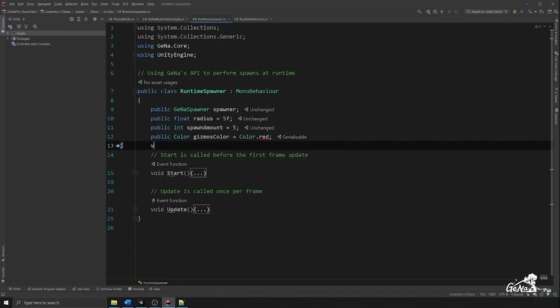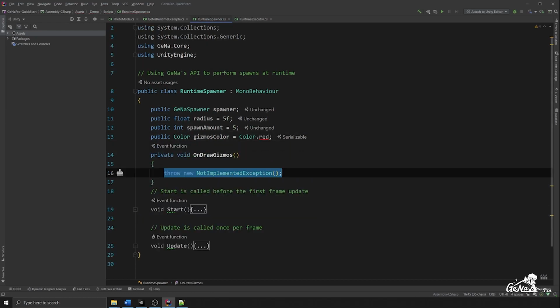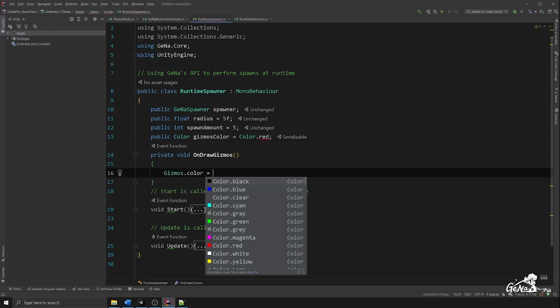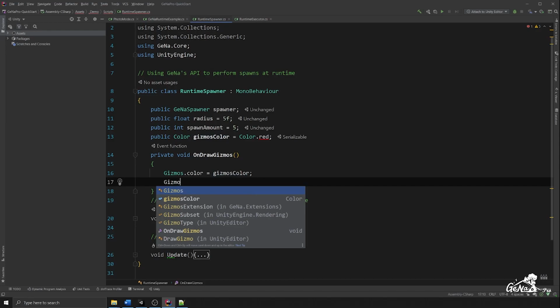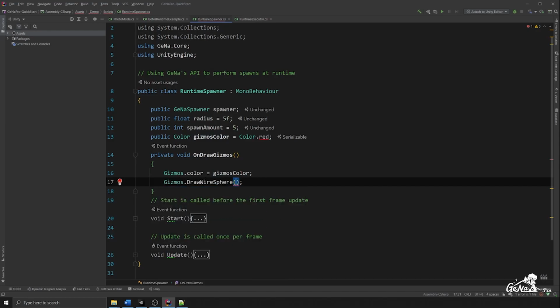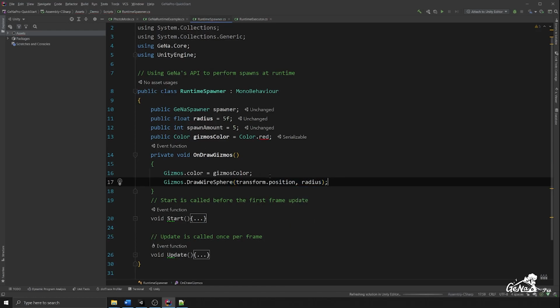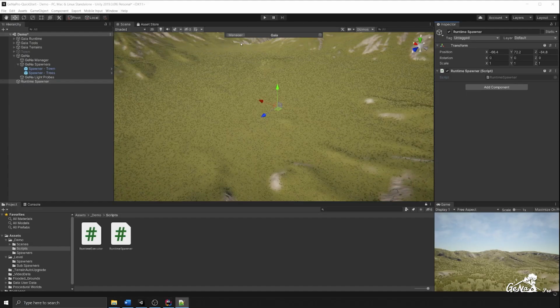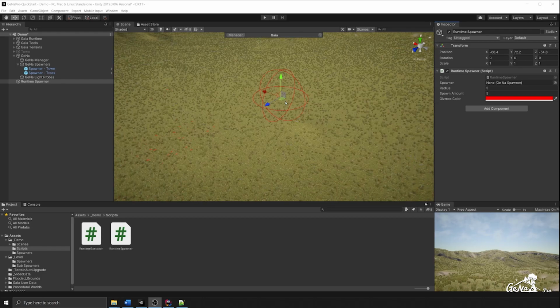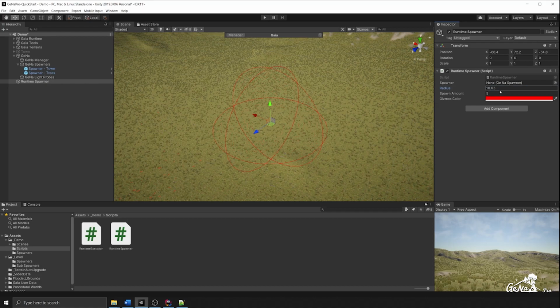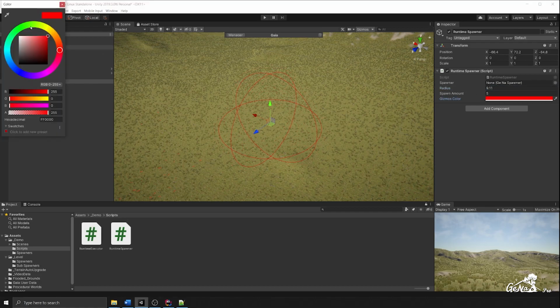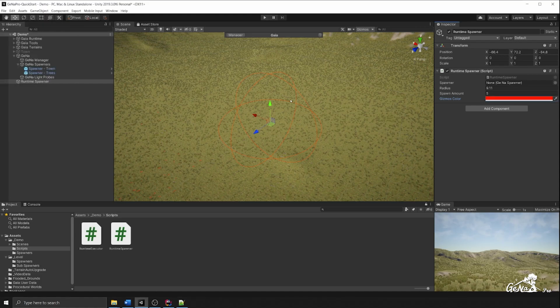Okay, so for gizmos, I'm going to go void OnDrawGizmos. We're going to draw a gizmos, assign the color first. So I'm going to draw a wire sphere. So the wire sphere is going to be drawing at the position of this transform and by the given radius that we have. Cool, so let's test this. Let's go back to Unity. Just to make sure the script is working, yep, so it's actually visualizing a sphere radius, and it'll change based on what we put here. You can also change the color, so it could be whatever you want it to be. I'm going to keep it red at the moment.